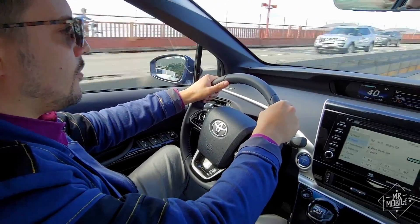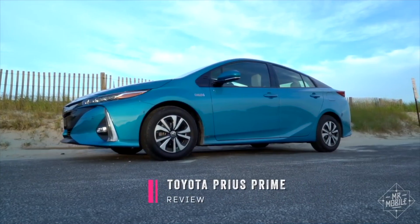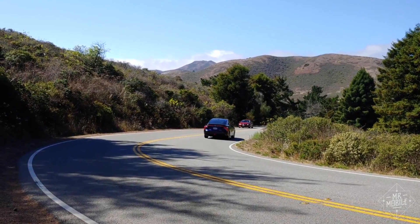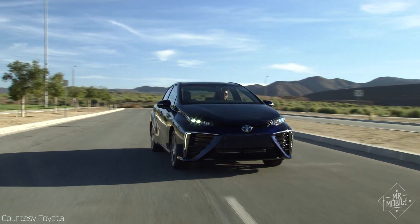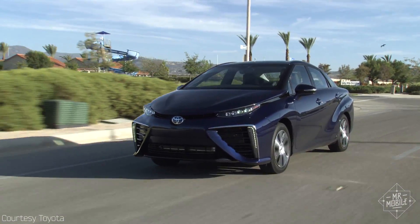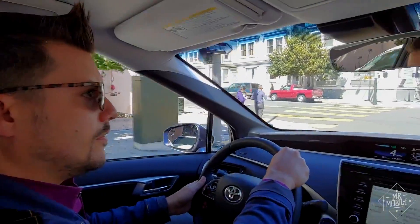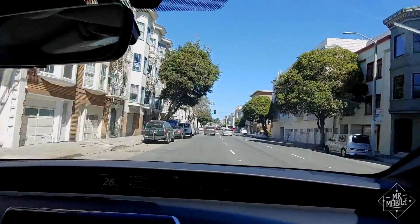As different as it is under the hood, driving a fuel cell car feels much like driving any other car. In fact, the Mirai feels like a slightly sportier version of the Prius Prime I reviewed last year — and I do mean slightly sportier. When I toggled power mode, I could get accelerations of zero to 60 in nine seconds. Hydrogen may be rocket fuel, but the Mirai isn't gonna hit escape velocity anytime soon. It's built for grocery runs and driving your kids to little league games, and my three days with the car gave me the impression it would do that job just fine.